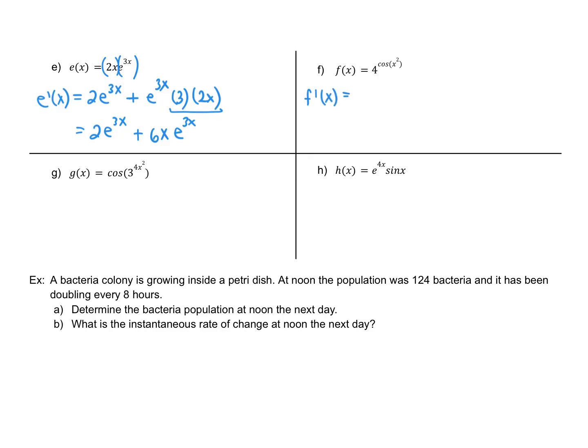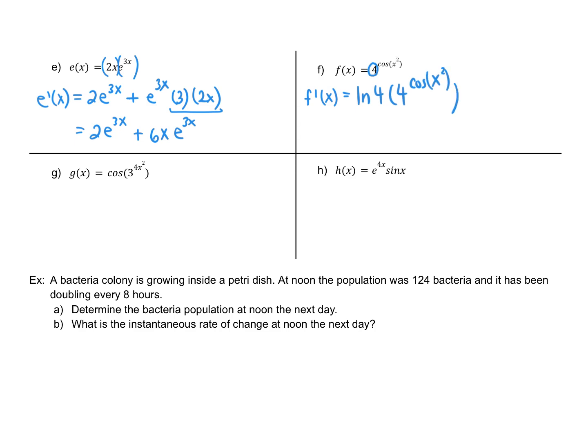All right. Next one, 4 to the power of cos of x squared. So we do have a double chain rule here. Our outside function is 4 to the power of something. Then the inside function is cos of x squared. But the inside function has its own inside function, which is x squared. So we have to be very careful here and not lose track of what we're doing. So first thing, I'm going to take the derivative of the outside function, which is 4 to the power of something. So ln 4 times 4 to the power of whatever we have.